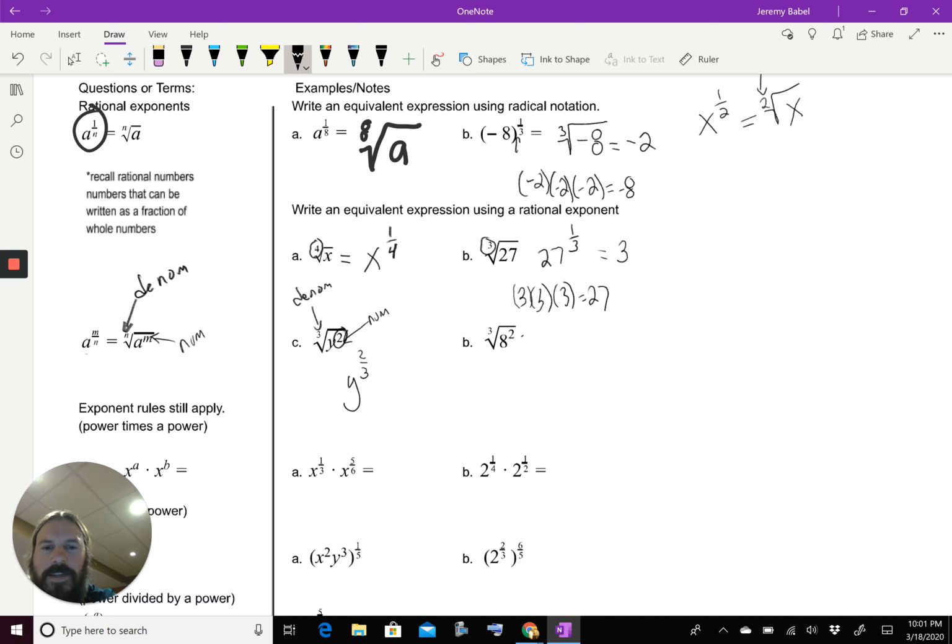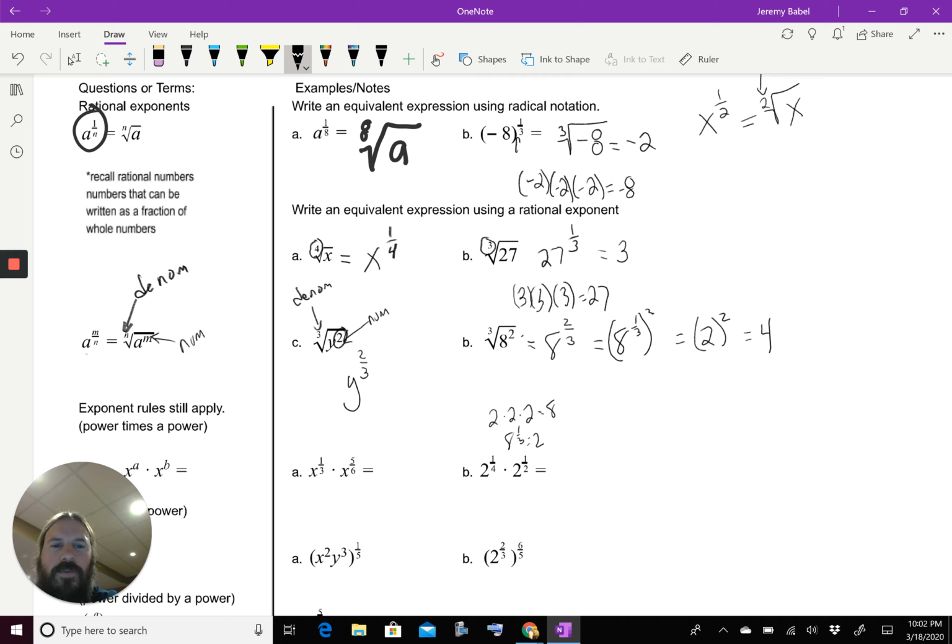All right, so this one we've got 8 squared. We could just multiply that out and get 64. But this is an example of where rewriting it could be helpful. So this would be 8, the numerator is 2, and 3 is the denominator. So it's squaring the 8 and then taking the cube root, or take the cube root of 8 first and then squaring it. The cube root of 8 is 2 because 2 times 2 times 2 equals 8. So 8 to the 1/3 equals 2. So I'm going to apply that first. So this would be the same as 8 to the 1/3 and then squared. I'm actually jumping ahead to our power to a power. 8 to the 1/3 is 2, and then 2 squared is 4.